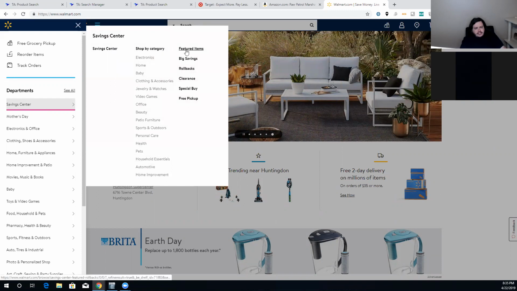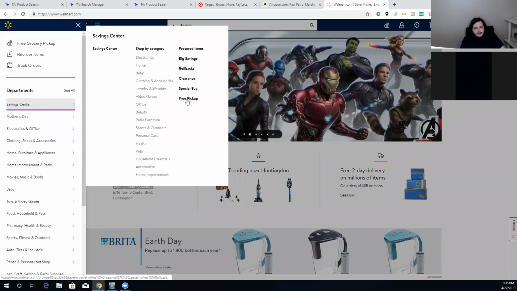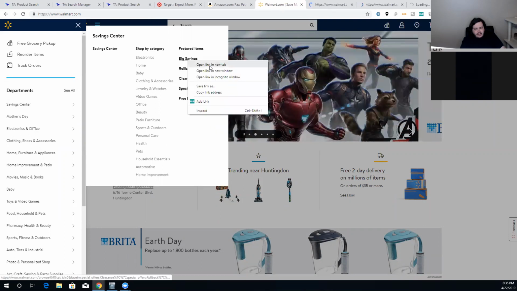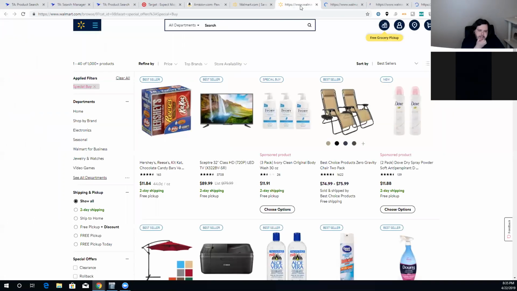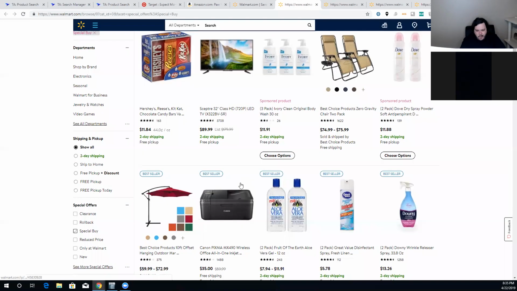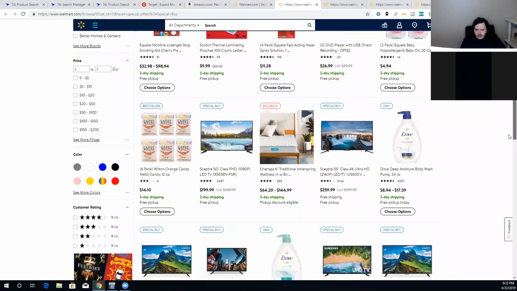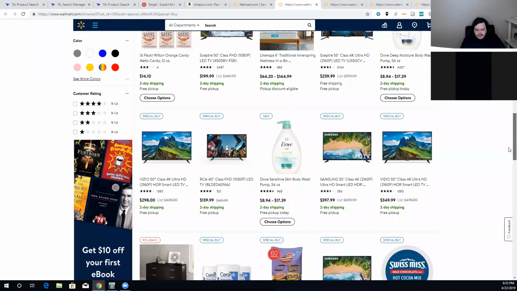Okay, so let's start with this. Let's do special buy, clearance, rollback, big savings. That's a good price on a 32-inch TV if anybody needs it. Okay, we're looking here. These look serviceable.